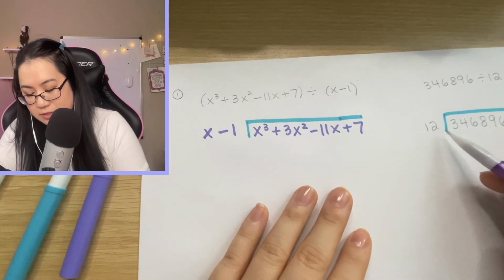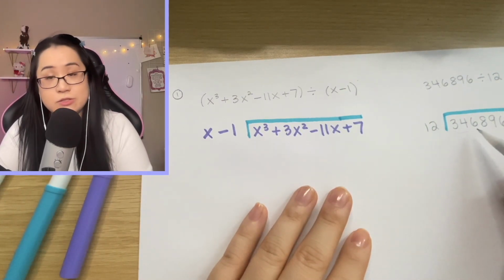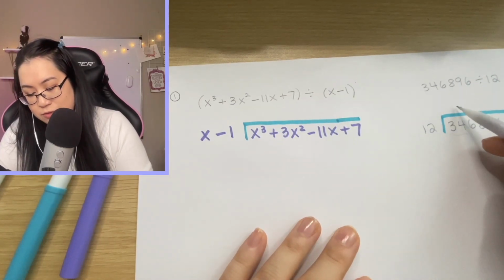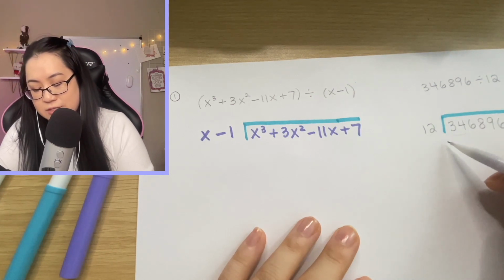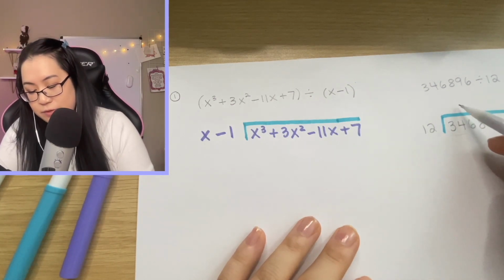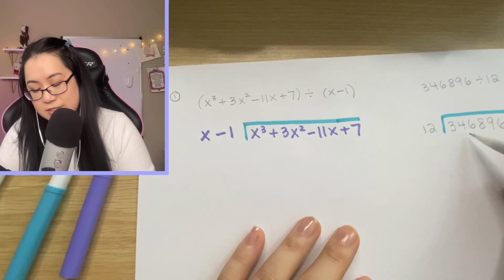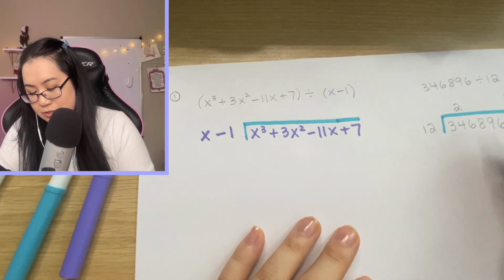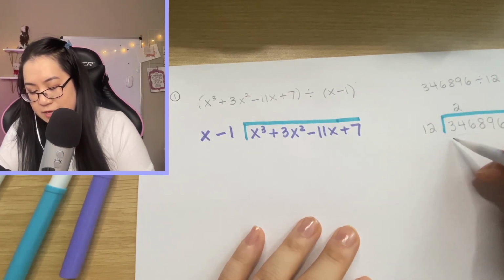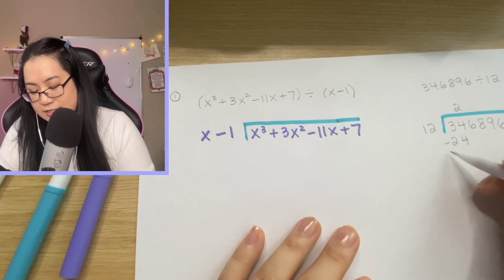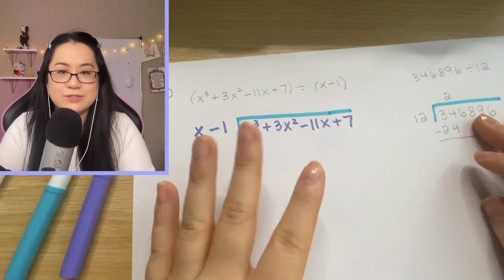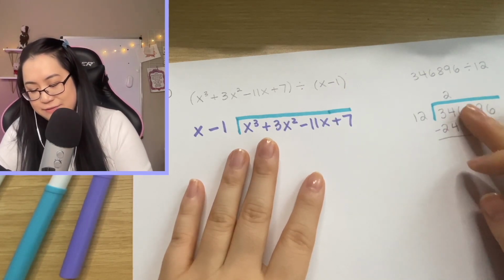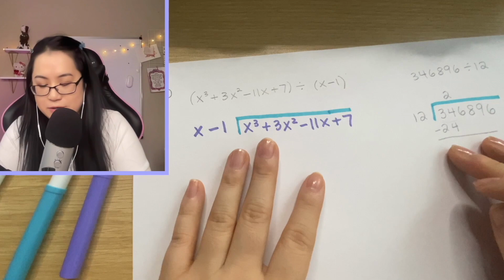So normally we would go, how many times does 12 go into 34 without going too many? So if we do 2, for instance, 2 times 12 is 24. But if we do 3 times 12, that's 36, so that's too many. So we go ahead and write 2. So then we would do 2 times 12 is 24 and take it from there. And I do have a long division video, so I will reference that instead of trying to go into all of long division for arithmetic right now.